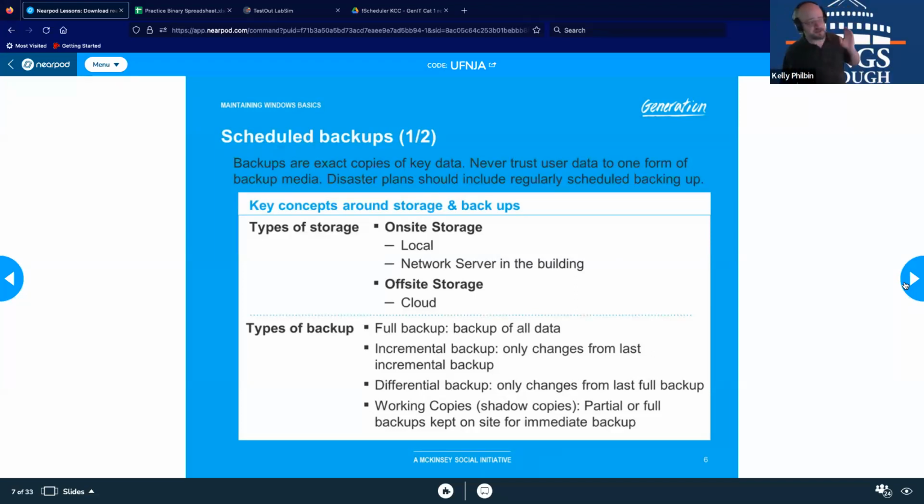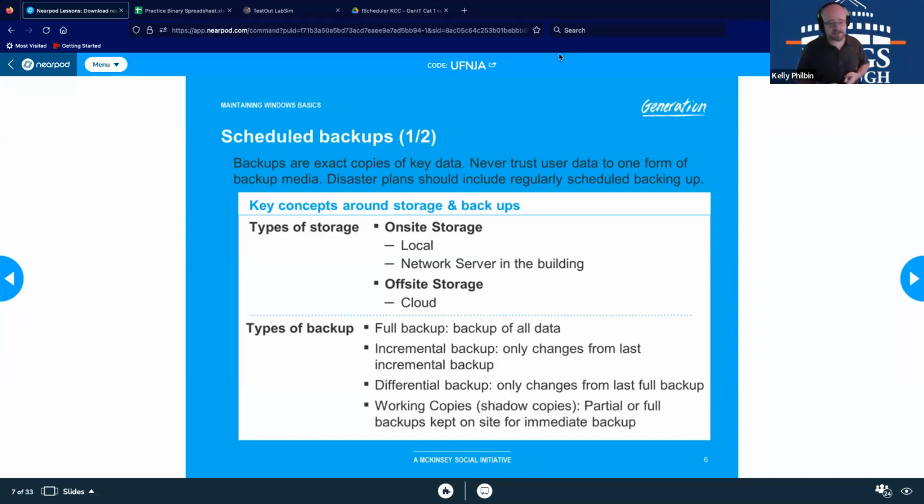All right, so we have 3 different types of backups that we really need to bear in mind. And then there's also what they call working copies or shadow copies. These are partial or full backups that are kept on the site just for an immediate backup. This is like a tertiary backup. So the 3 types of backups we need to keep in mind are our full backup, which is pretty straightforward.